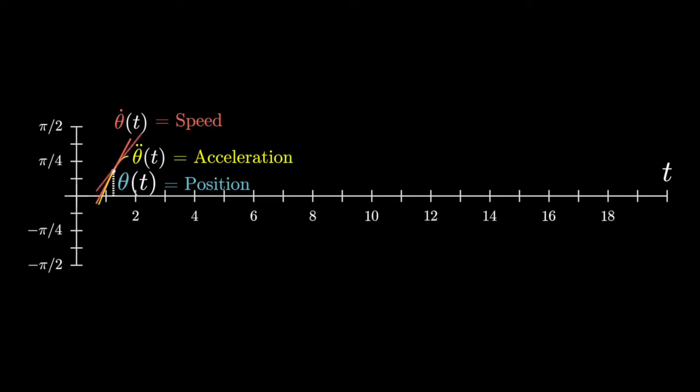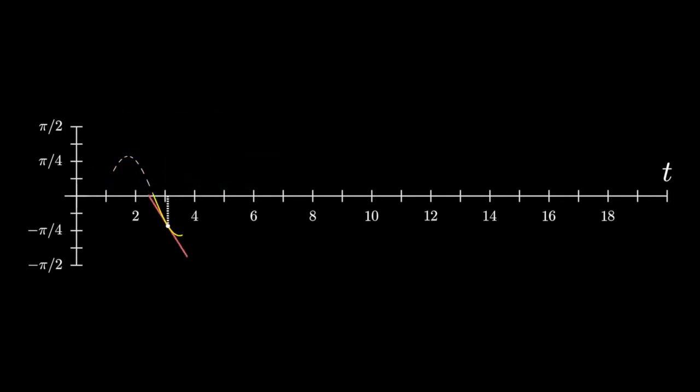Before we get into any predictions, let's take a look at the effect of position on acceleration. Acceleration is the second derivative of position, so it is indicated by the curvature of the graph. We can see that when the pendulum is at one of its highest points, the curvature of the graph is maximal, meaning the acceleration is at its highest.